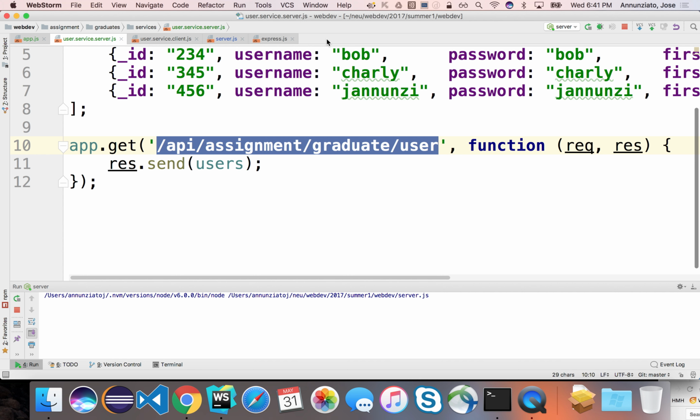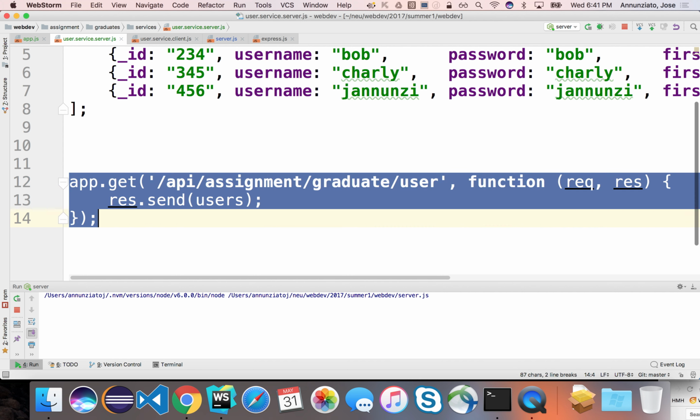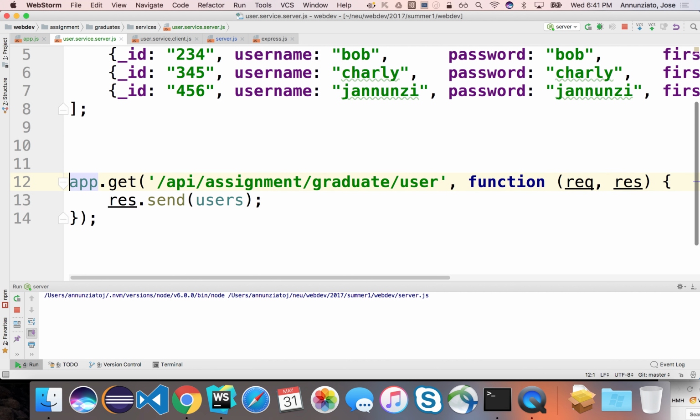See that? And that could be a legitimate use case, right? That I want to be able to retrieve all the users. In our application, we don't have a need for that use case, because it would be inappropriate for one user to retrieve the information from all users. So we don't use that use case. But from an admin's point of view, maybe it is a legitimate use case. So maybe as an admin, I'd like to be able to retrieve the list of all the users. So I'm going to leave it here. I'm not going to touch this. What is more appropriate is to retrieve an individual user if I know their ID.